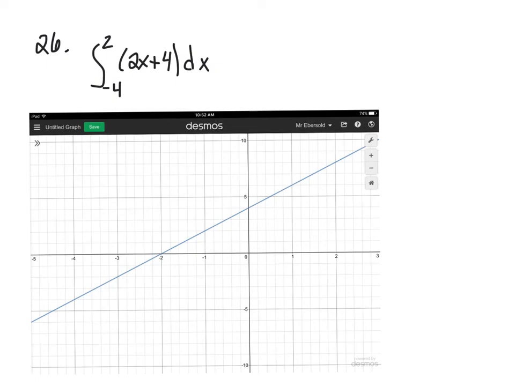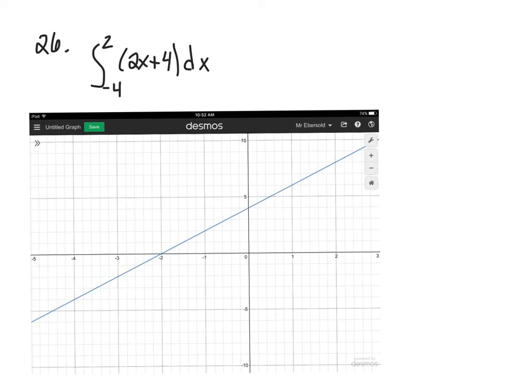Okay, so now in this next section, the 25 to 32, they're asking us to use geometry, and then in parentheses, not Riemann sum. So just pay attention to what they're asking you to think about here, and do the way they want you to do it, because you'll be asked these kinds of questions. Sometimes they're going to ask you to use Riemann sum, sometimes they're just going to say geometry. But we're going to break this down into our different intervals.